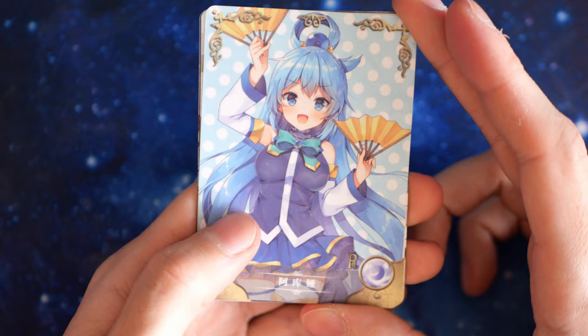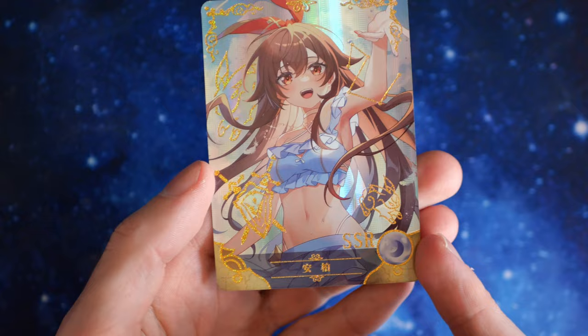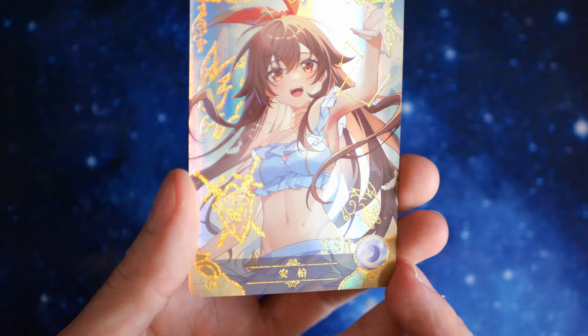Come on, give me a good pull. We have this blue girl, pretty cool. We have this one that's sitting down. Give me a look. No, can't see anything. We have that signature one again. And we have a new SSR. Some girl in like swimwear with her hand doing something, I don't know.